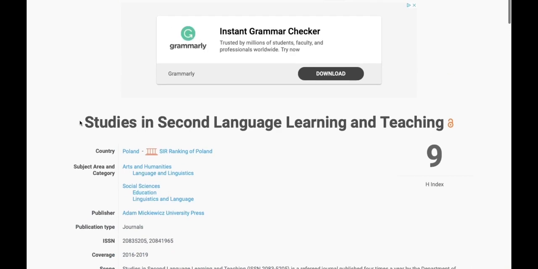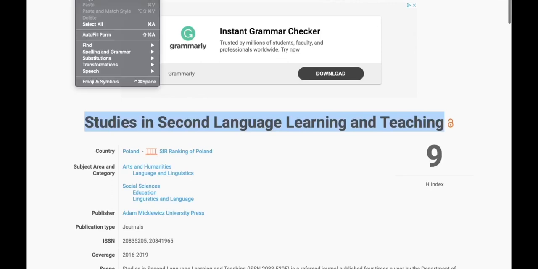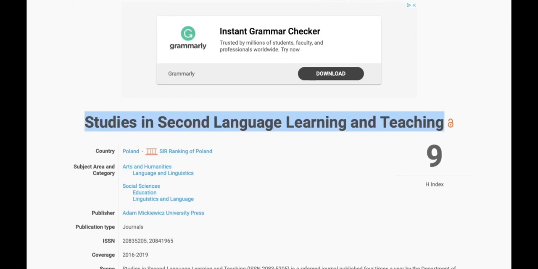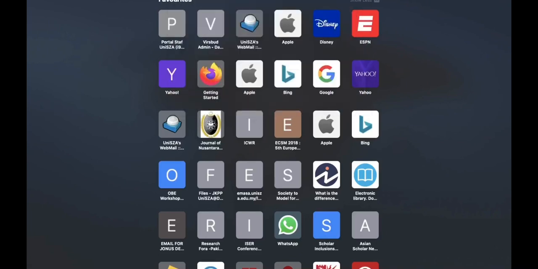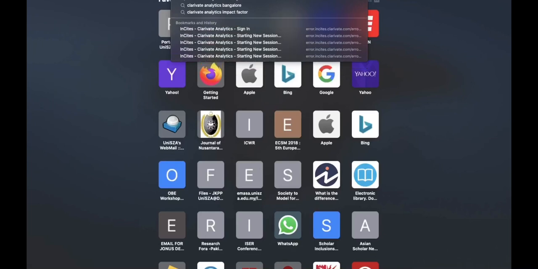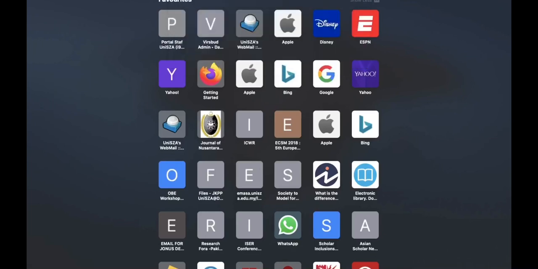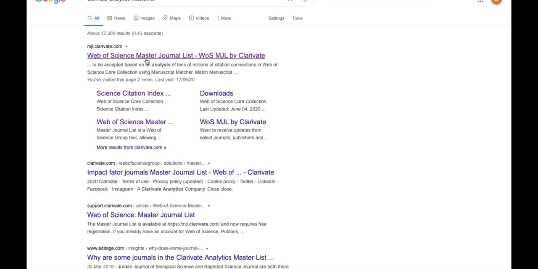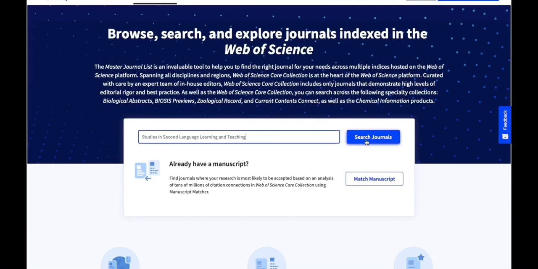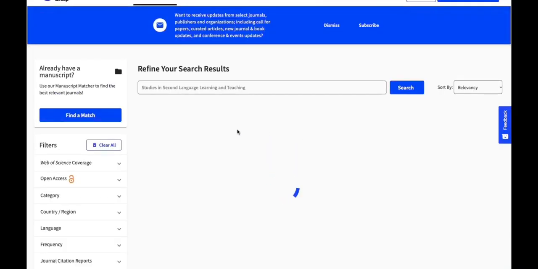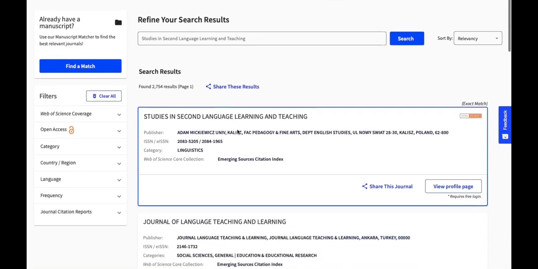So let's copy this title, Studies in Second Language Learning and Teaching, and then we go to Clarivate Analytics master list. Then we click here, and then search journals. All right, so this is the journal.